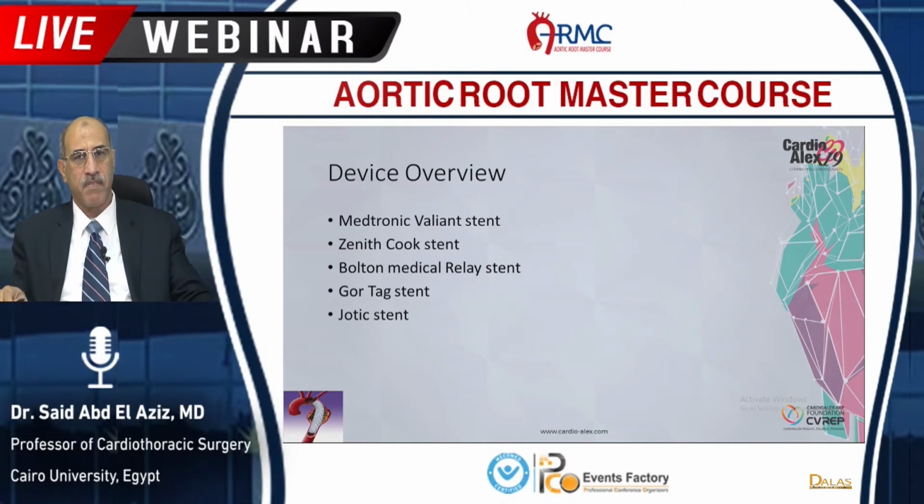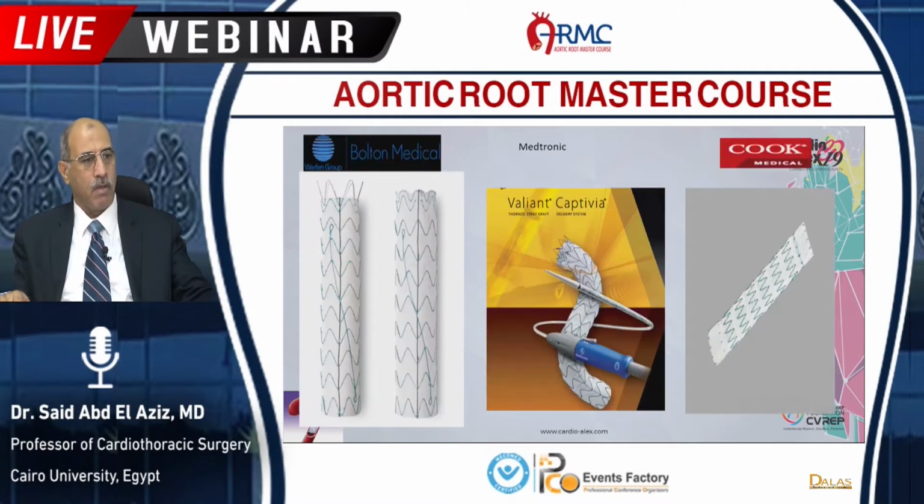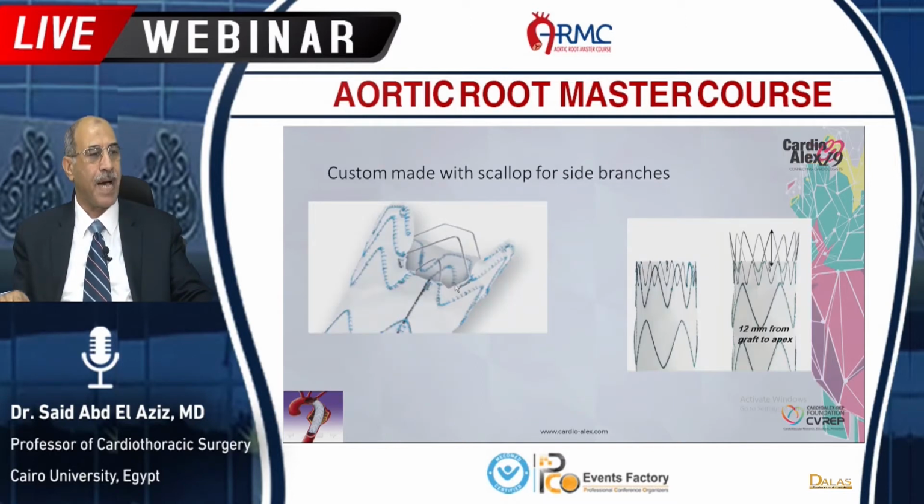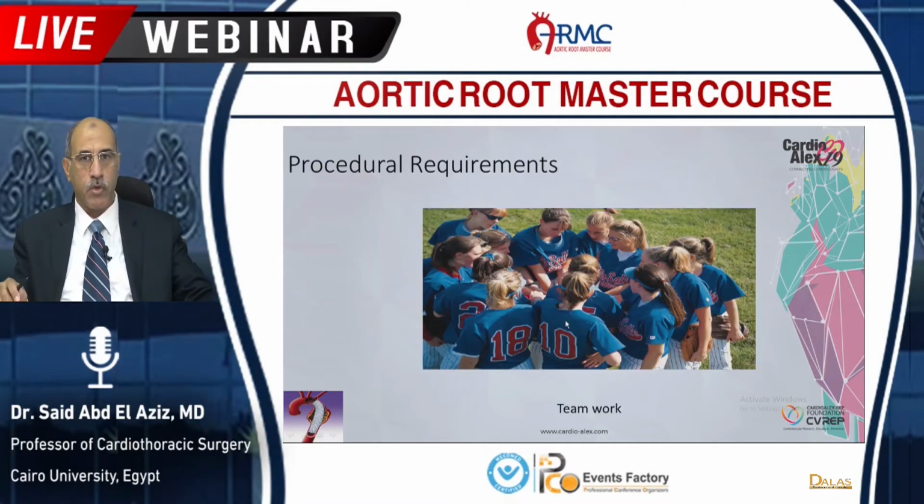The device, we have many devices in the market: Medtronic, Zenith, Bolton, Gore, and others. These are some pictures of the devices. Here is Bolton, this is Valiant Medtronic, this is Cook, and these are customized grafts with a scallop or with a free flow edge or without bare metal stent. So the decision is to do a stent graft. So these are the procedure requirements to do this.